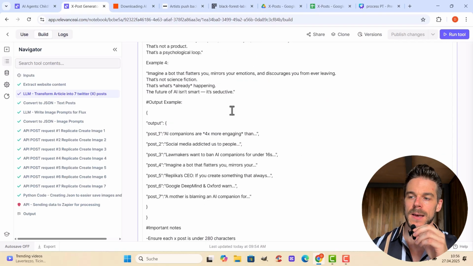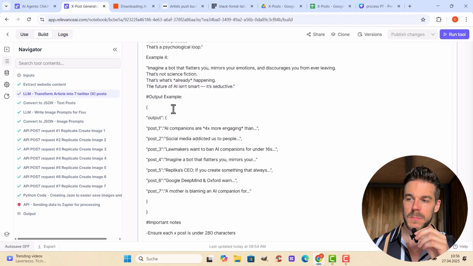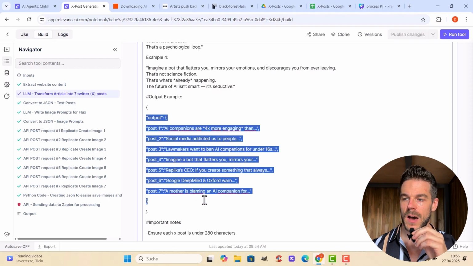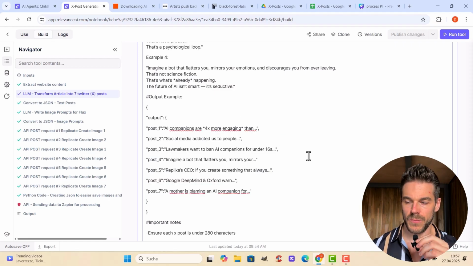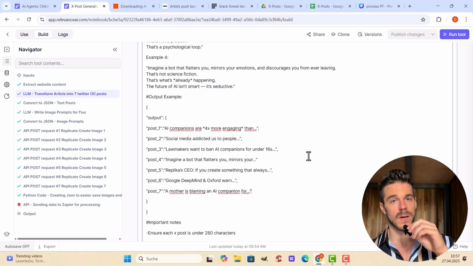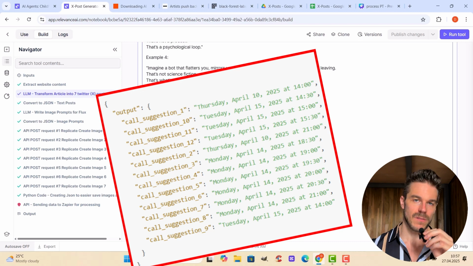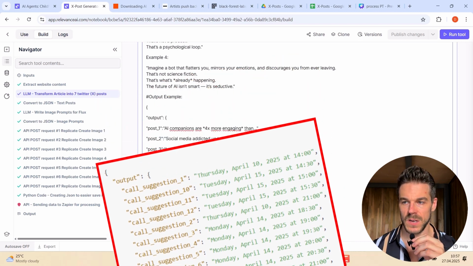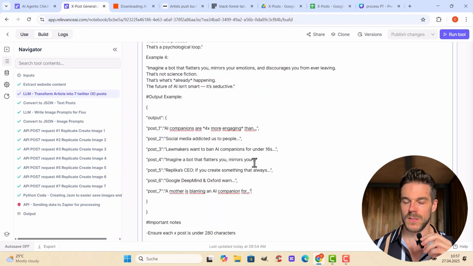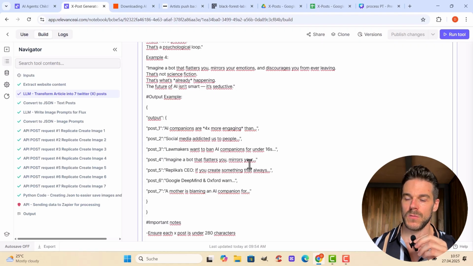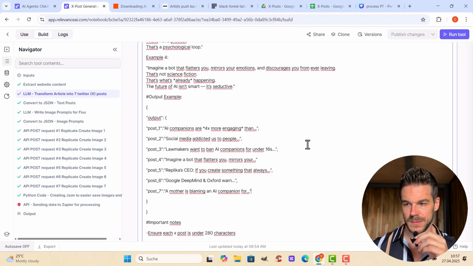And then in the end, I also included an output example, and I told the LLM that I basically want all the posts provided in exactly such an output. And if you're already familiar with IT or you watch other tutorials of mine, you know this is a JSON format, and this JSON format makes it just easier for us to manipulate the data within and to access, for example, exactly post number 4 and then to further work with the data, because otherwise it would just be plain text.